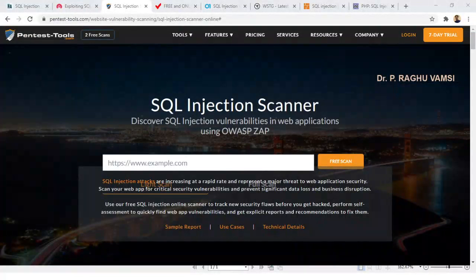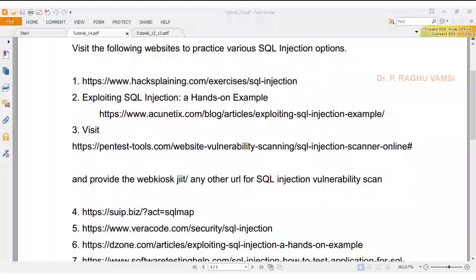This is the SQL injection scanner tool, an online tool. It will help you identify whether any SQL injection attacks are possible on a given website. You can try this by taking the web kiosk of our university or any other website that you want to test.